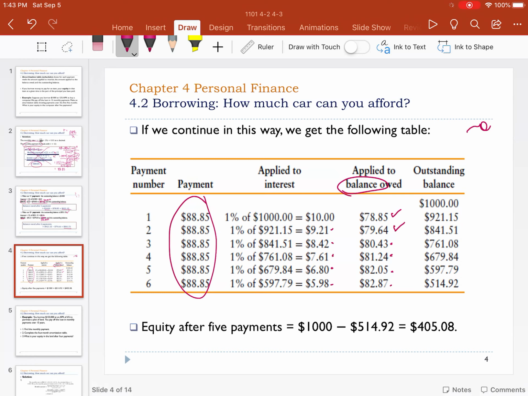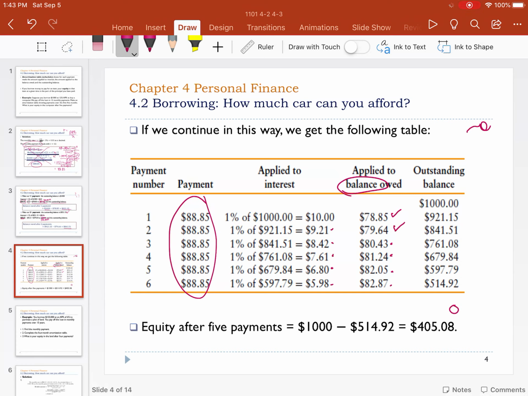And it wouldn't make too much difference here because it's a very short-term 1-year loan, but it still makes a difference. What they've done for convenience, for everybody's sake, is just have the same payment all the way down the line, which has various levels of interest, various levels of applying the money to the balance, and this would eventually get down to zero, but they're not showing you all of that.